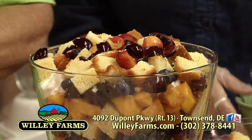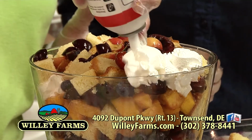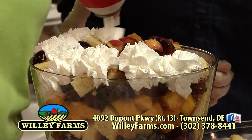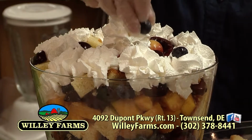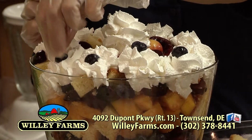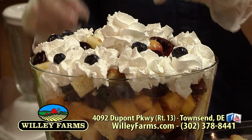And now we can be very liberal with our... Ah, like a little pie edge. Oh, that's beautiful. Now, getting fancy. Getting fancy with the blueberries. All right. So that's cute.